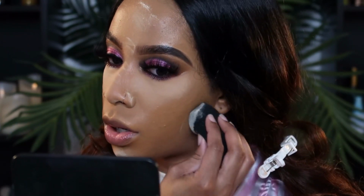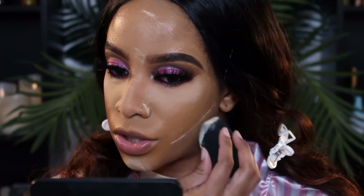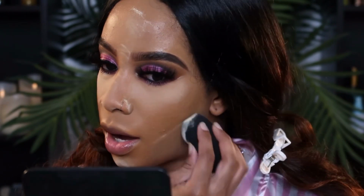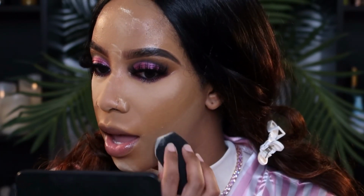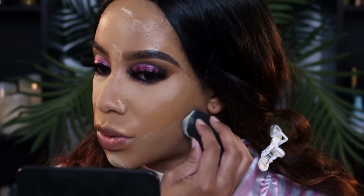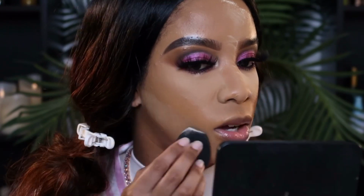But I really wanted to play in pink because your girl has been slacking for Valentine's Day looks and stuff, and honestly I have been so discouraged, so uninspired. I had a brand, Vince, you're being so loud. I had a brand reach out to me, right? And as soon as I agreed to work with them, they're like, okay, you're gonna be hearing from us soon, send your mailing address and everything.